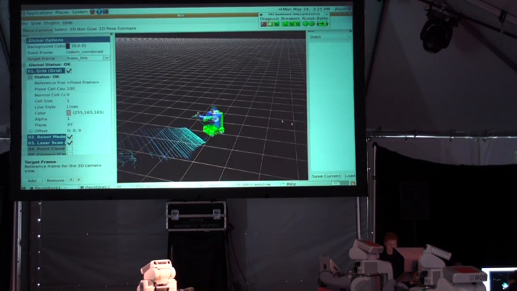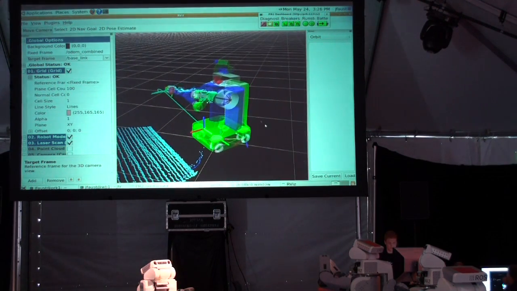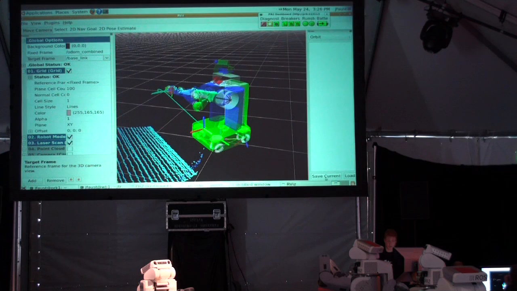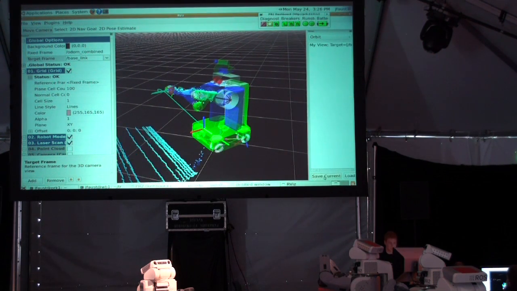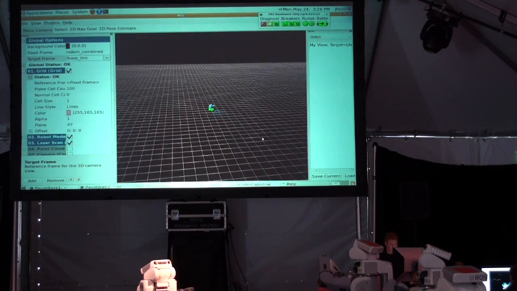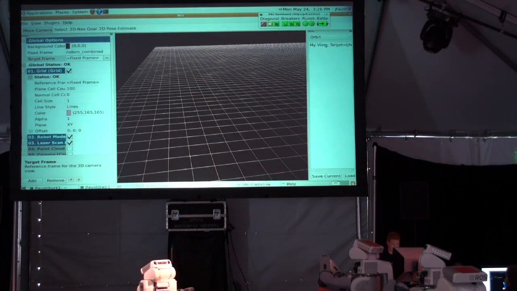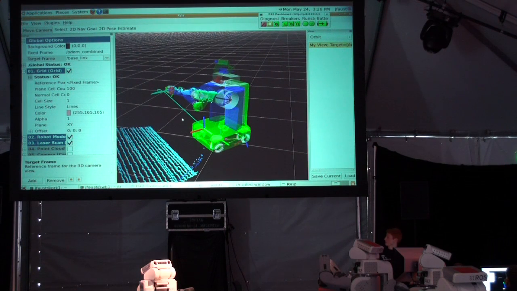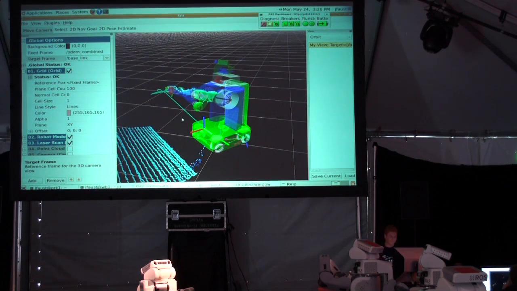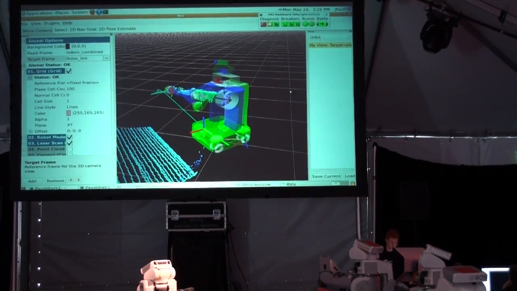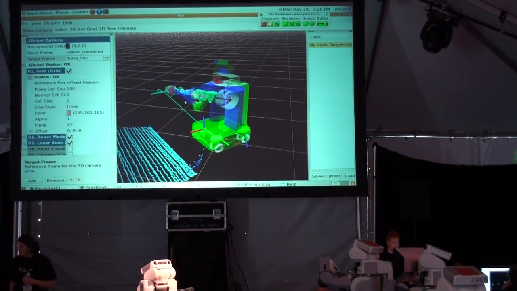Now, you can save any of your views. If you have a spot that you think is nice, that gets you a good view on something you're trying to visualize, you can hit Save Current down here. You can save the view, and then you can go off and even change your target frame. Move over here, double click back on that view, and you'll be back where you started with the same target frame as when you saved it. So this is quite useful for navigating around quickly to places that you know you want to be.